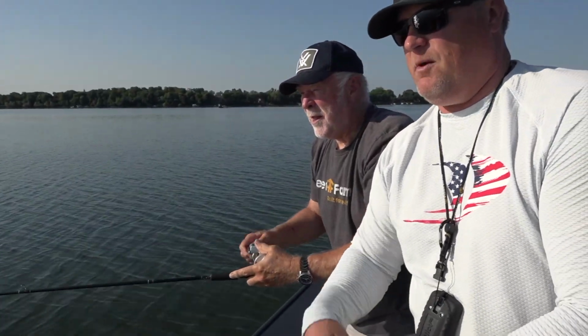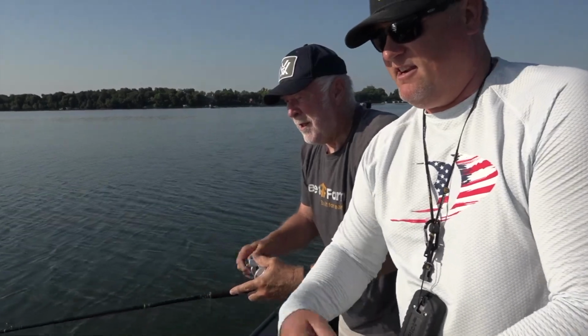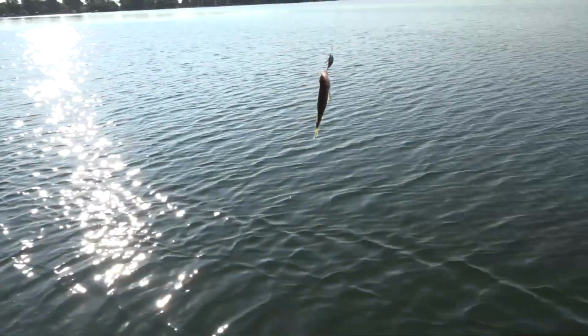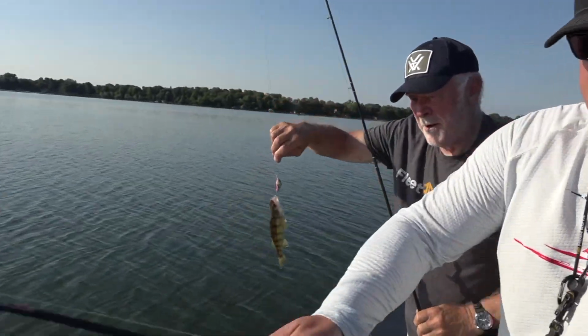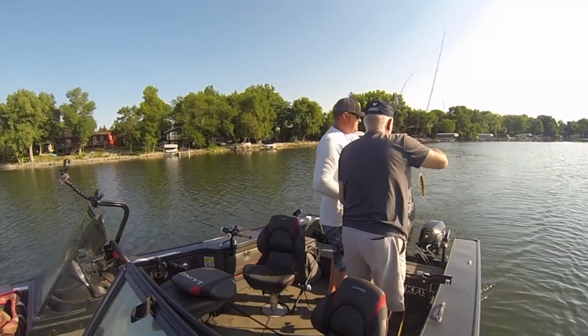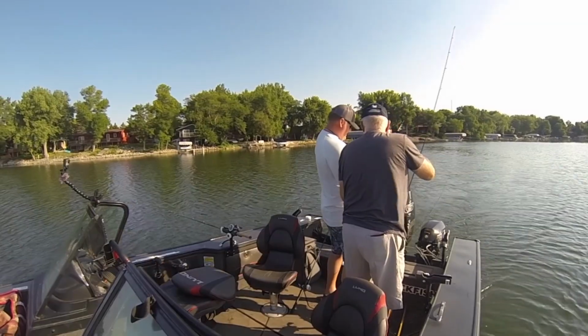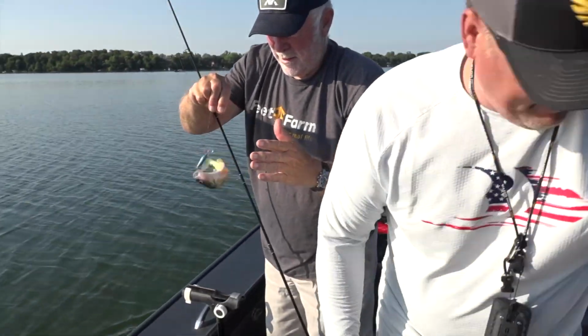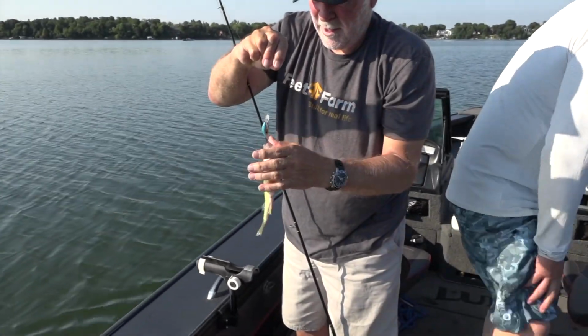What do you got there, Vern? You got a perch? I think so. And we've got on this rod, that's a little perch. Got a crappie. And on another one, this one, crappie. Oh, you cheated. I took the rod with a crappie on it. Slow down, buddy. Slow down.